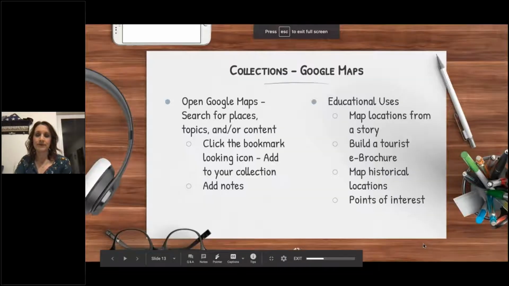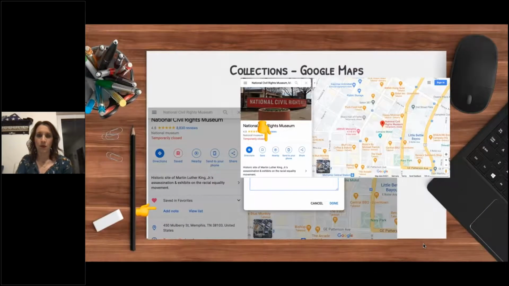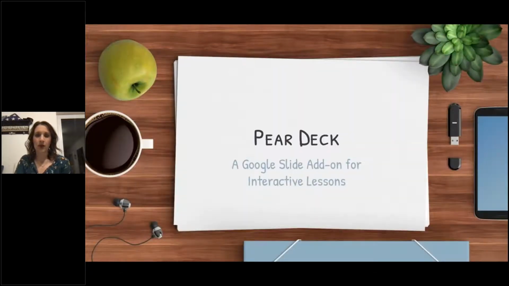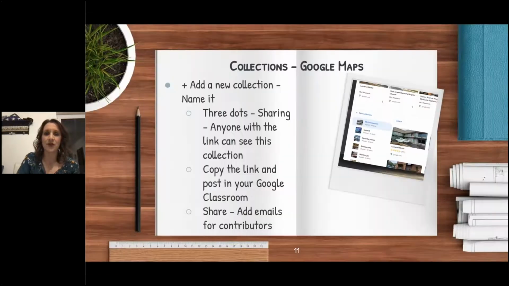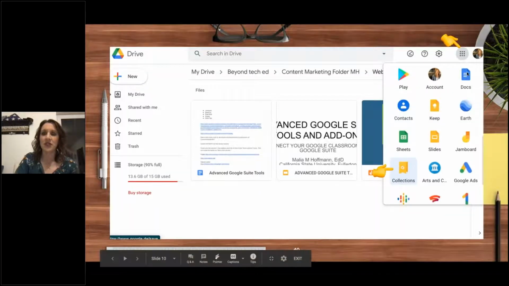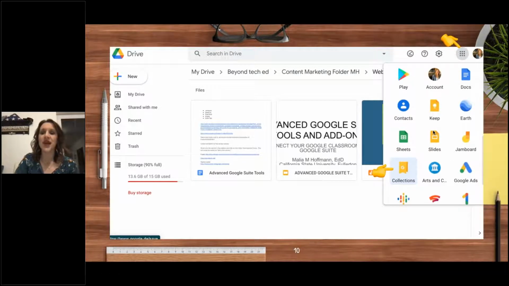Let me see what we have here. Sarah missed where you said to find the collection icon. You can revisit that. Yeah, sure. So in your Google Drive, you go to the main Google Drive. If you click up here on the top right, the hamburger, scroll through that, collections looks like this with the yellow bookmark looking thing.